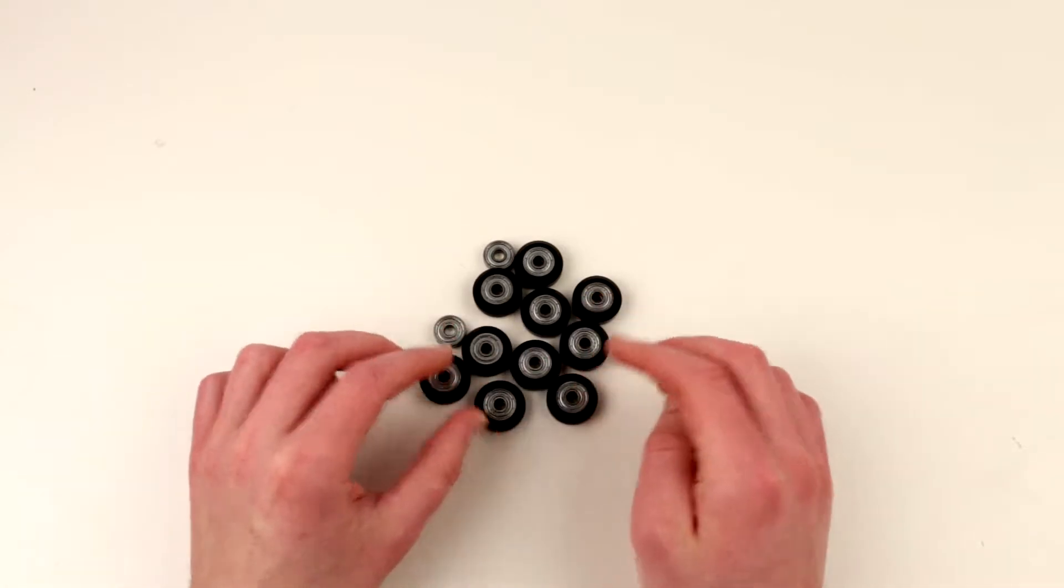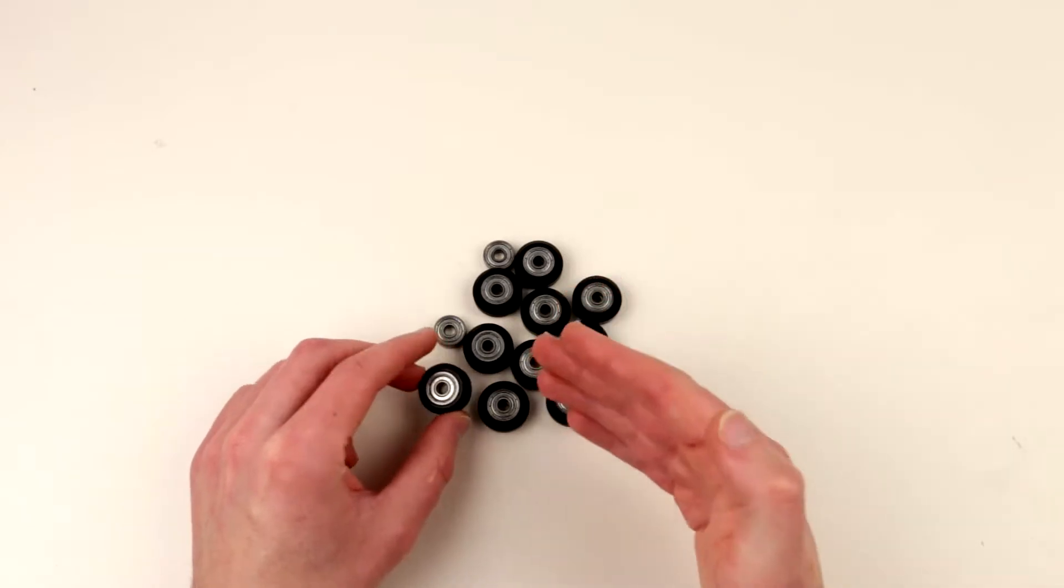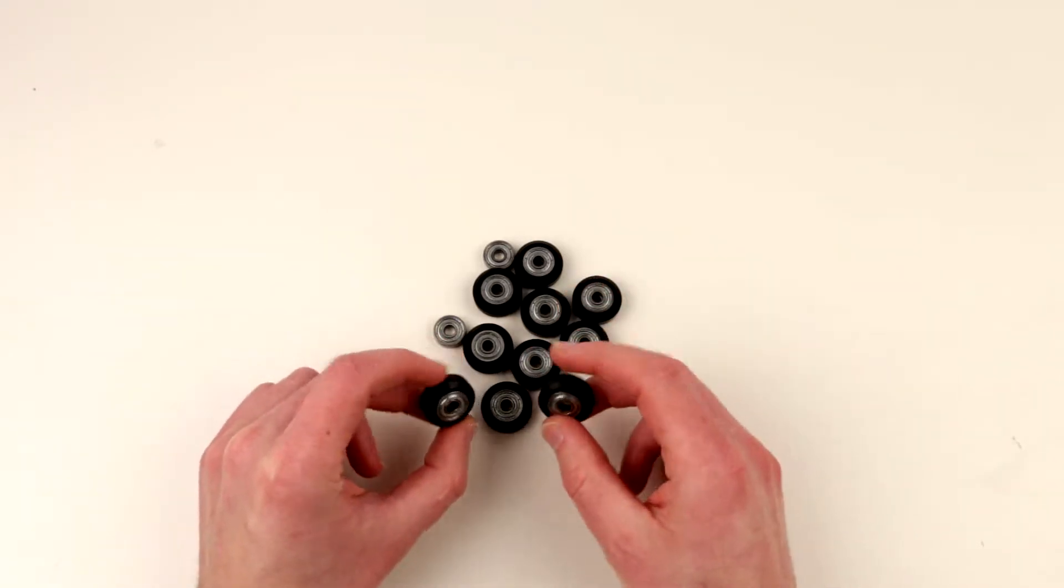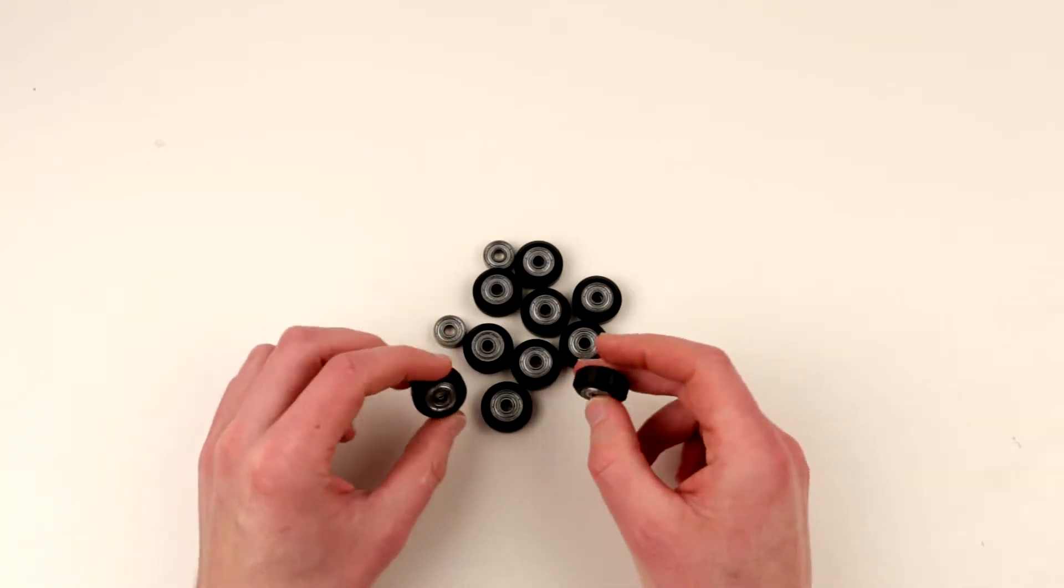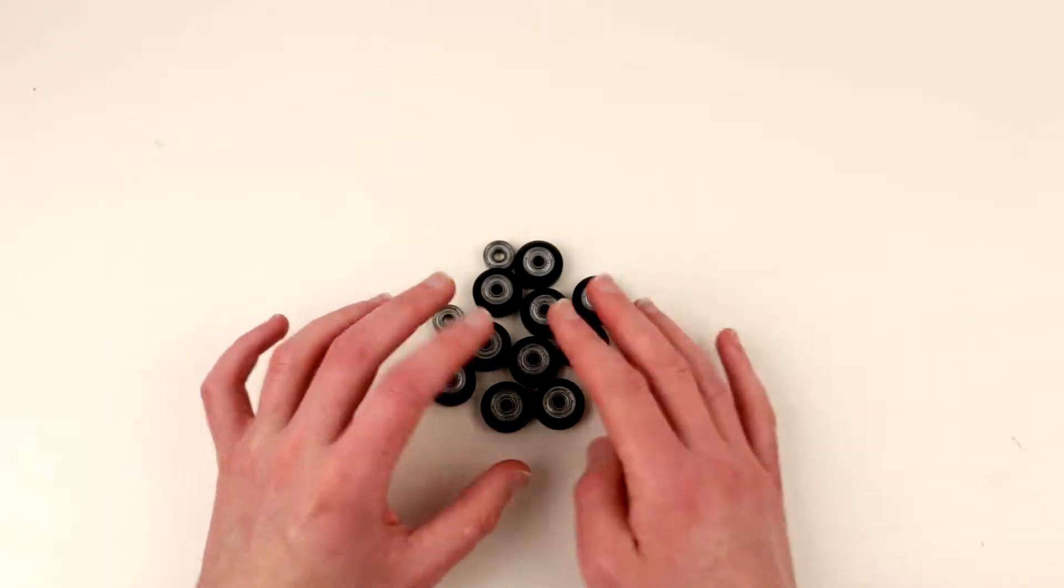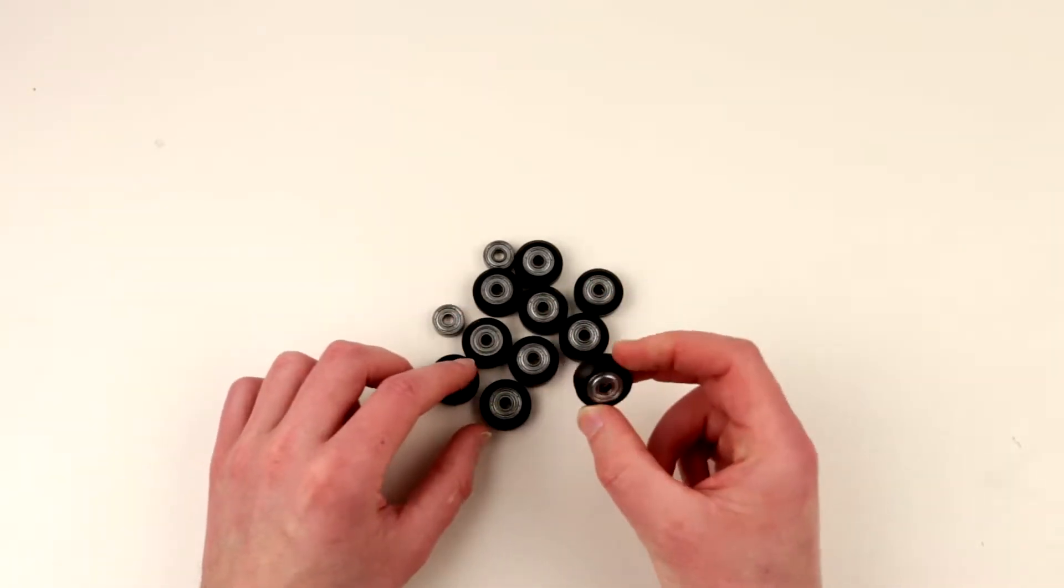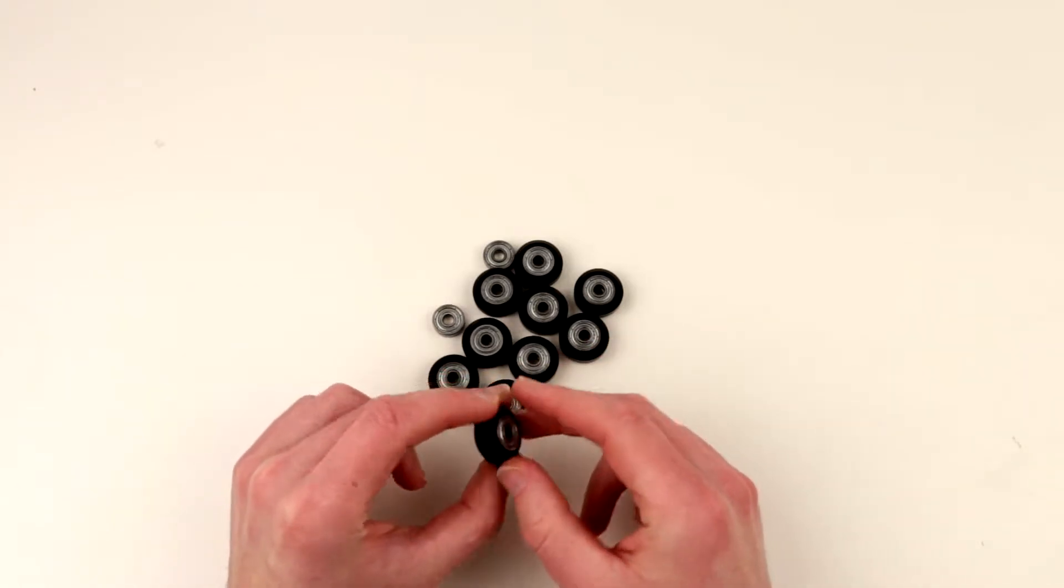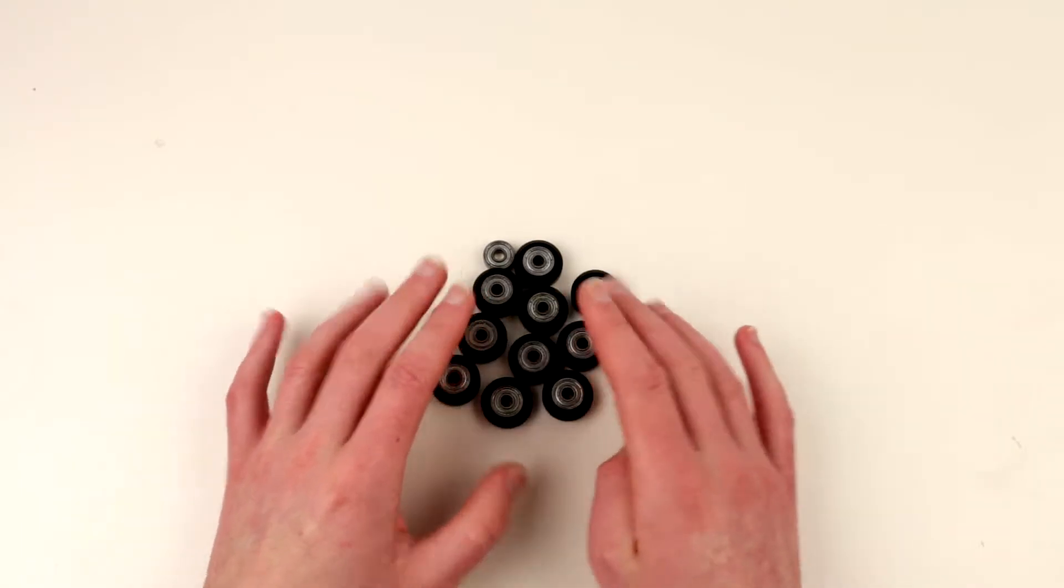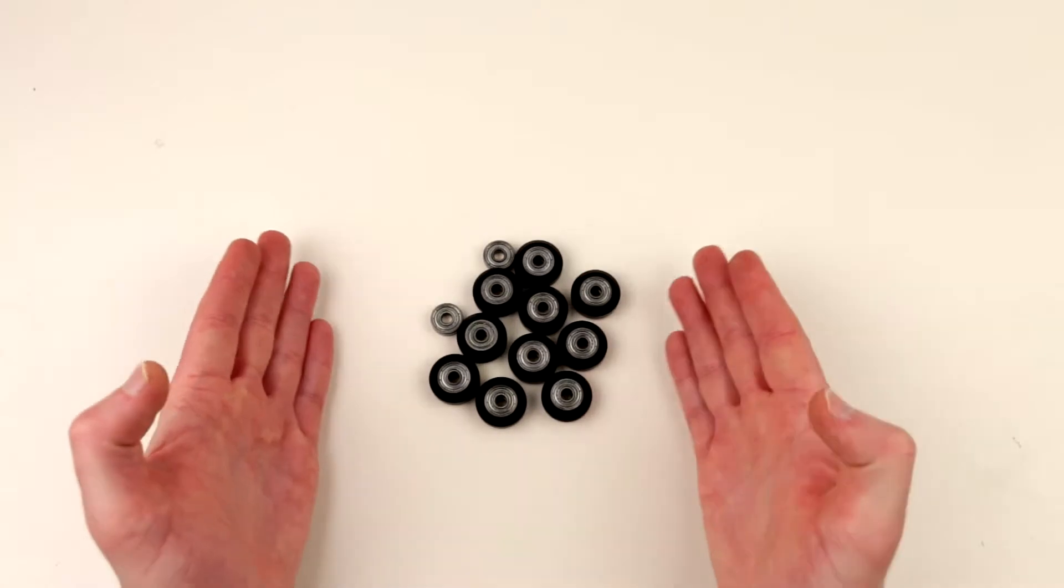In order to build the Tronxy 3D printer, I have to actually clean up those bearings and lubricate them properly. For this I pulled every possible bearing out of the printer from the extruder, from some idlers and so forth. Put them all together. Luckily in this case all of them don't have any kind of problematic rubber in them.